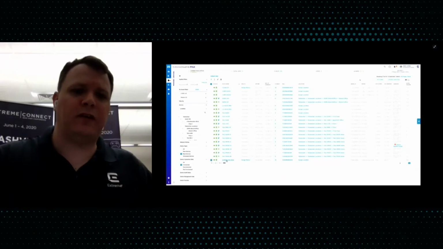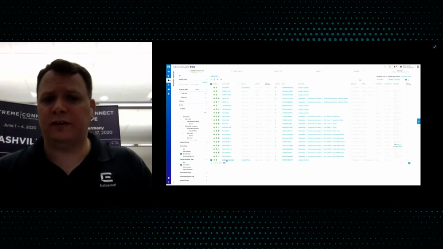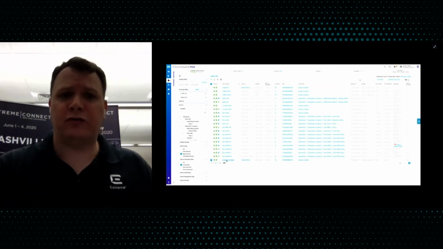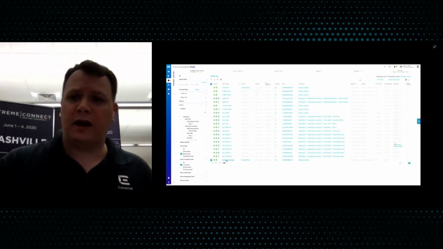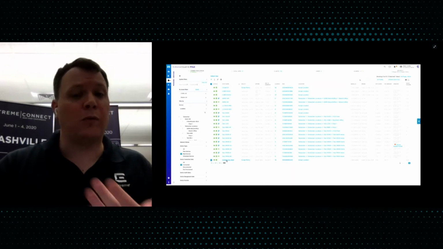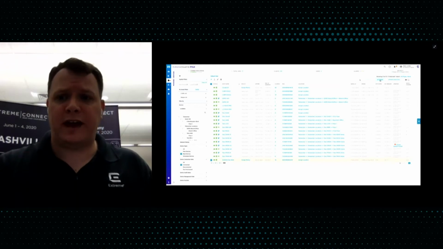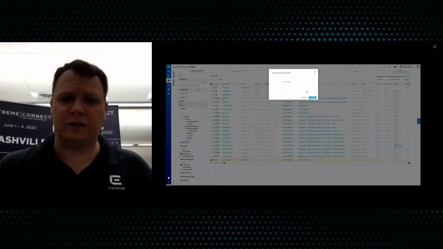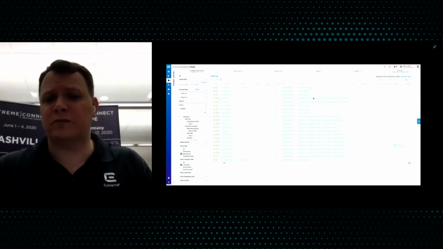Now, to apply this configuration, you need to assign this network policy we had previously created to the device. Now, this can be done in a few different ways. The first way is to assign the policy directly from the Manage Device view by clicking Assign Policy. The other option is to select a device or multiple devices if you have them and need to apply it, going up to our Actions tab, selecting Assign Network Policy, and then choosing the policy in question. Now, before the configuration can be applied, you need to make sure that in that policy, you have the appropriate device template for the switch model you're trying to configure.